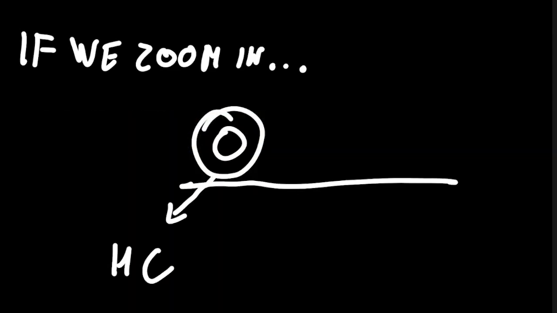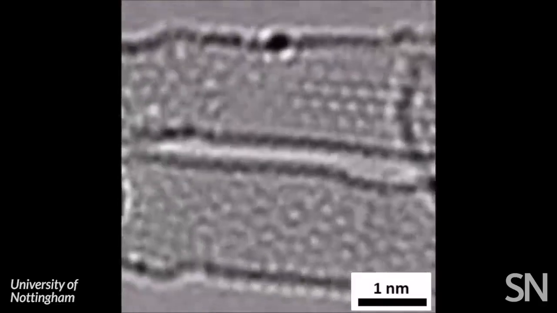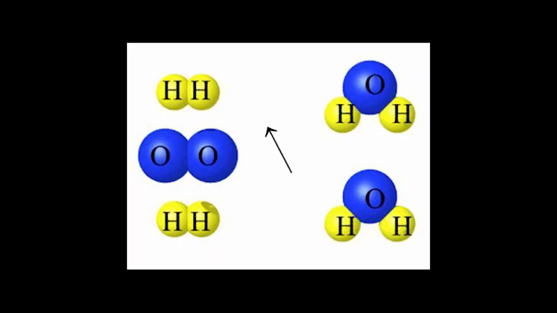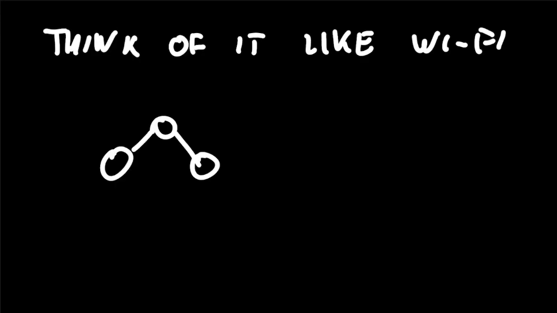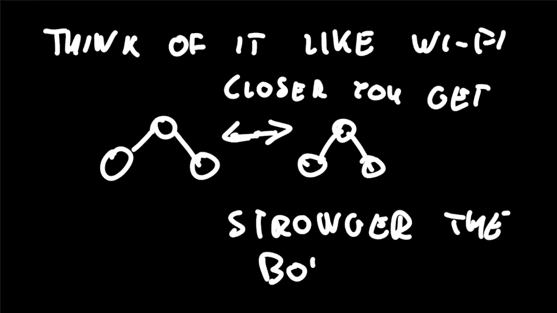You may be familiar with friction on an intuitive level, but let's figure out what the particles are doing at the levels we don't observe with our naked eye. An interaction between a tire and the road looks very different on a molecular scale. In this case, it's hydrogen, carbon, oxygen, sulfur, and nitrogen, among other molecules, interacting with each other. Molecules can form bonds in various ways. The thing to keep in mind here is that these bonds break and reconstruct as two surfaces come in contact. You can think of this like your Wi-Fi connection. The closer you get to the router, the stronger the connection. The closer the molecules come to each other, the stronger their bonds.